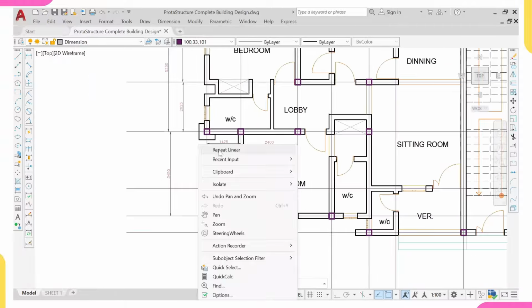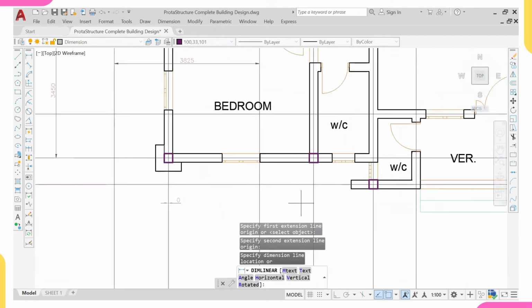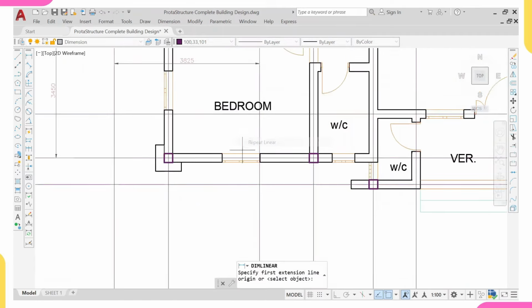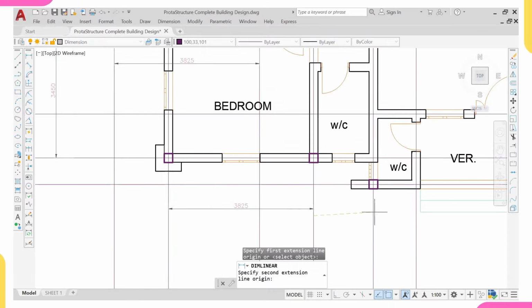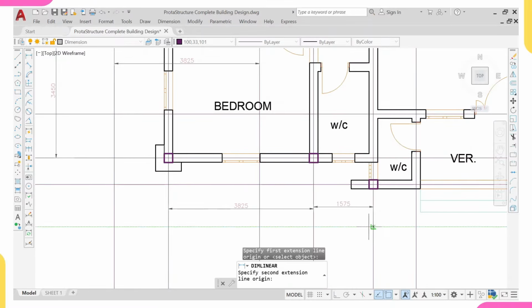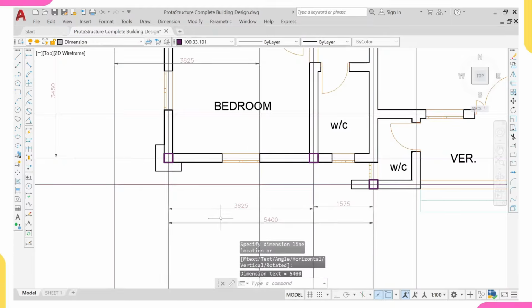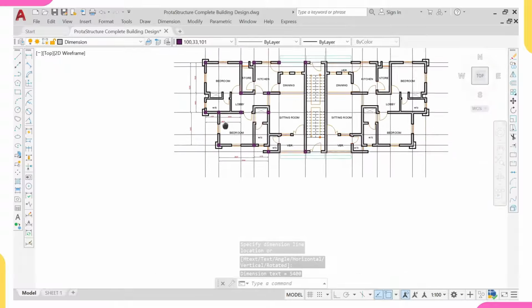Then I'll right click again, click on my linear. I'll check from this point to this point. Sorry, I made a mistake. I'll right click on my linear. I'll check from this point to this point. I'm having 3.8. I'll also click on my linear again, check from here to here. So if you see, that means a beam should be able to run through. Yes, I'm having 5.4. So for me, I'll remove this column based on the things I explained here.